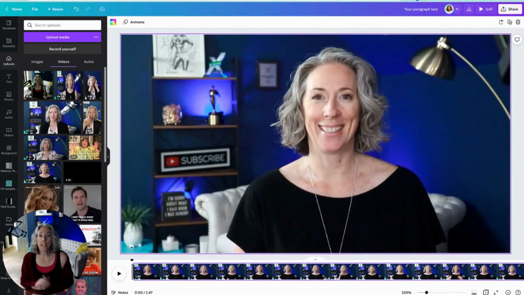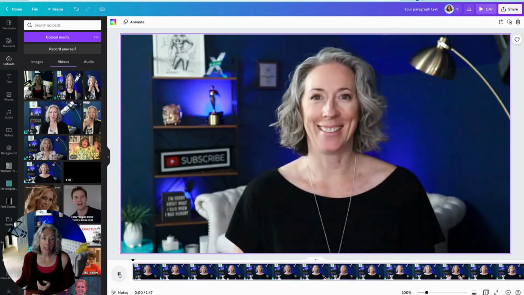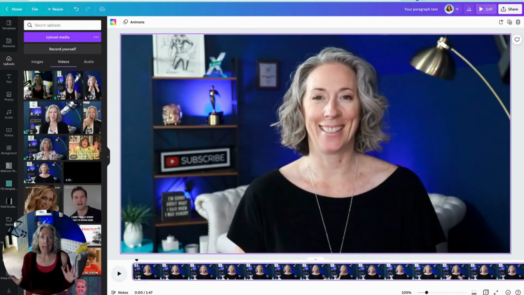Now, the way that this works is that it puts your playhead and timeline down below, and every time I split it, it's going to make a new page. So just remember that each clip is now called a page. When I record, my personal methodology is I say the line, and if I flub it, I pause, I say it again. If I flub it, I pause, I say it again. So what I'm watching right here is which ones do I need to remove?